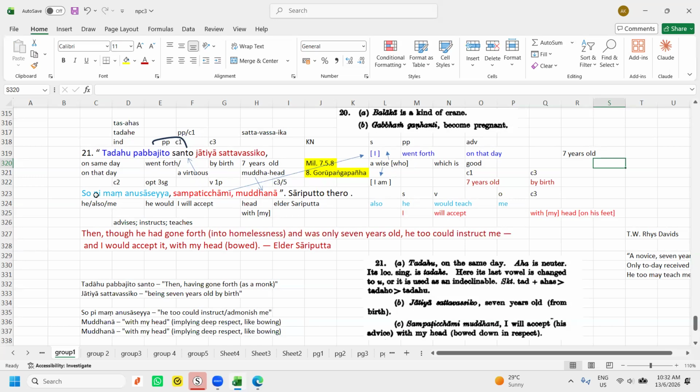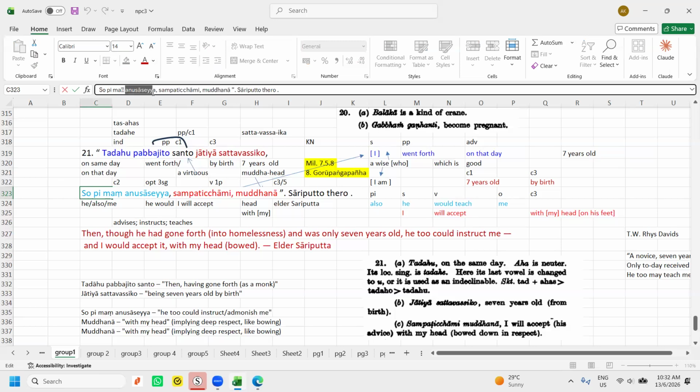Okay, so P. So is he. P is also this monk. Means monk is me. This is either. This is come from the word ahang. So anuseya. That means can you see this and this agree now? He would, she would. Also for P, also the word he here. Then can you see this one, third person optative? He would teach. Because he would, here the word anuseya, he would teach.